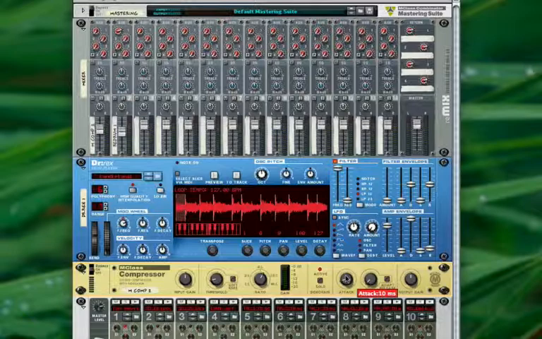So small amount of attack and quite a lot of release. We'll fine tune this as we go. And there you go, it's that easy.